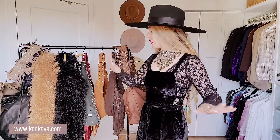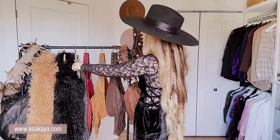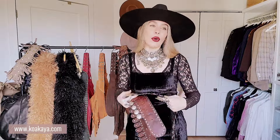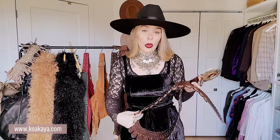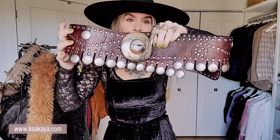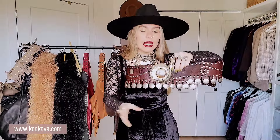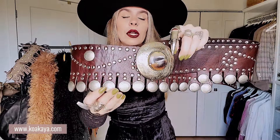Let me move on to the belts, and then at the end I'll cover the purses. I have two different styles. These are pretty much one size — you can go from extra small all the way to extra large, so everyone can get a belt. I made extra holes. There's definitely enough room to make an extra hole. You can buy the little hole punch machine on Amazon — that's where I got mine.